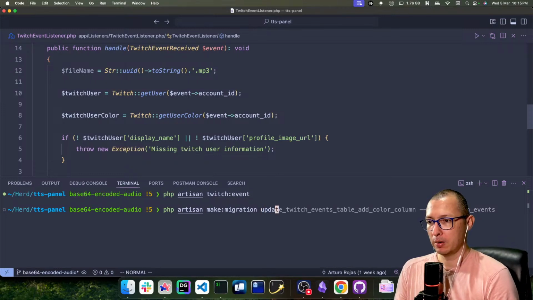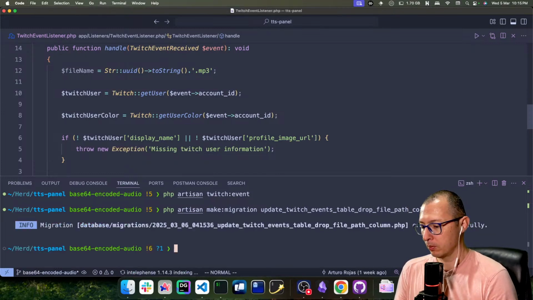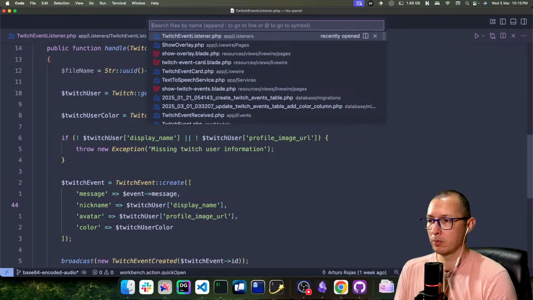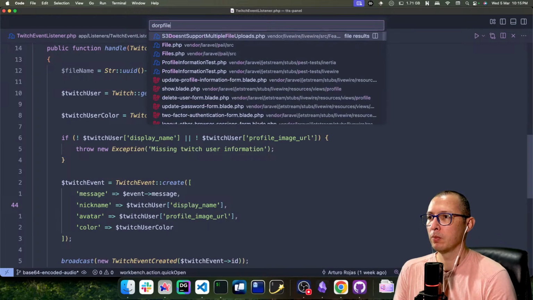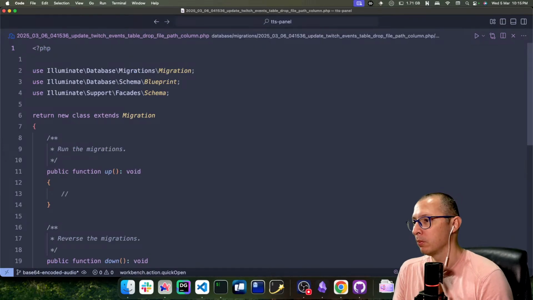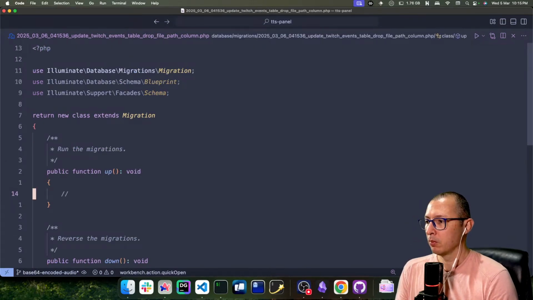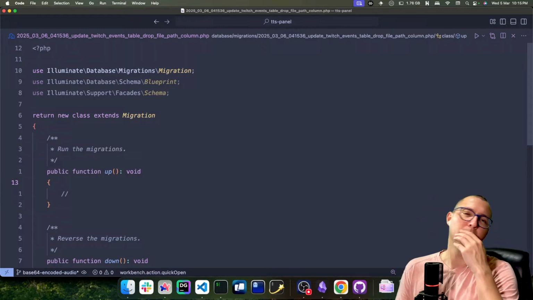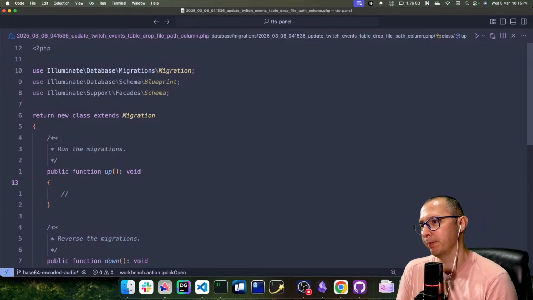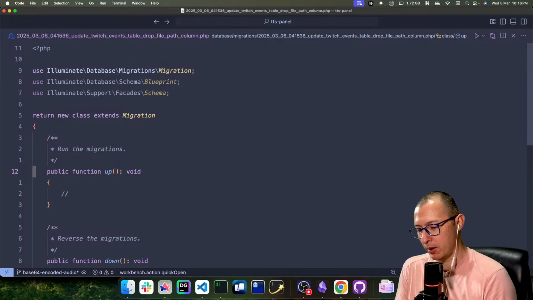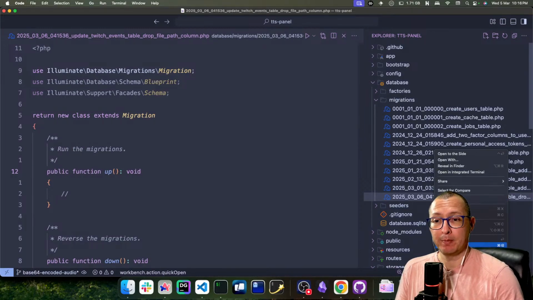Let's say update Twitch events table, drop file path column. I forgot to put, all right, one sec. I'm going to remove that.